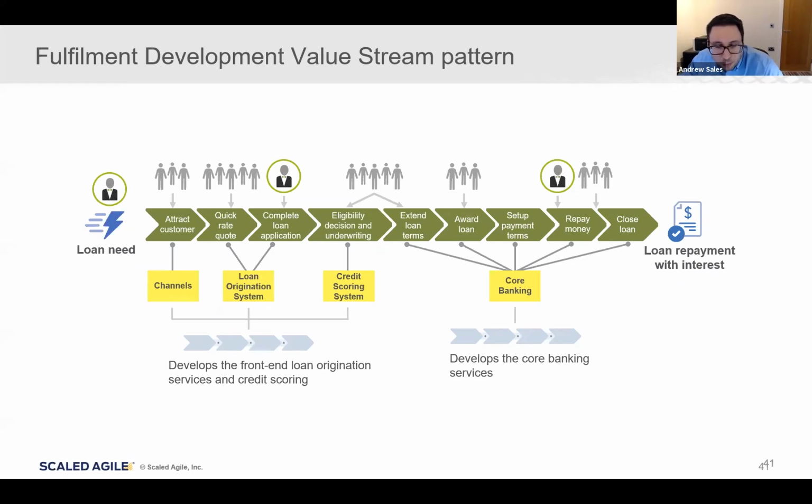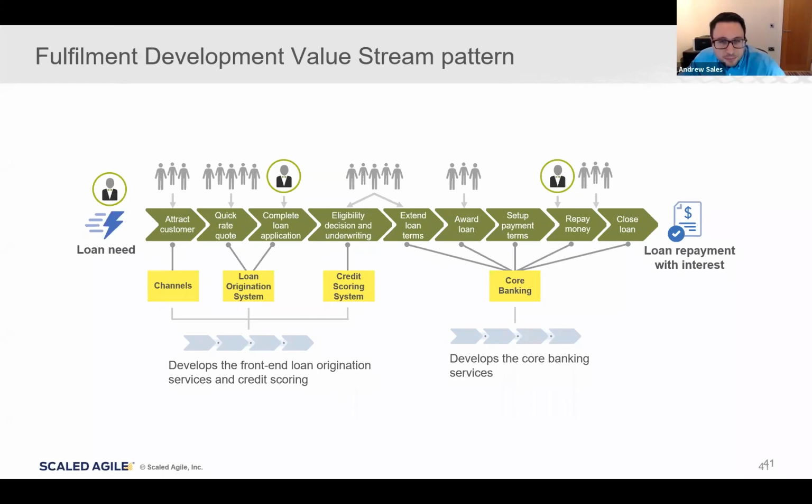So this first example, we're revisiting the consumer loans example here, and this is a fairly common pattern in things like insurance, banking, and financial services. So to build and maintain these operational systems, we're using multiple development value streams. The first development value stream is doing all the work associated with loan origination features, and typically it's those first 3 systems that will be affected by that work. The core banking system is decoupled enough that it rarely needs to be updated or developed to process any of those loan origination features, so it's sitting within its own development value stream. So here we've created 2 development value streams, and we have the confidence that these can deliver value independently with minimal dependencies across them.